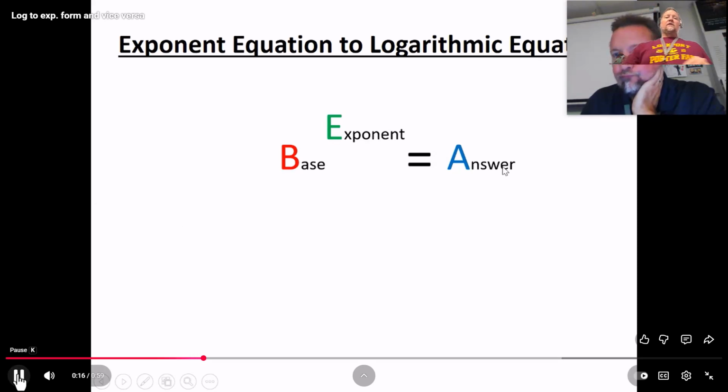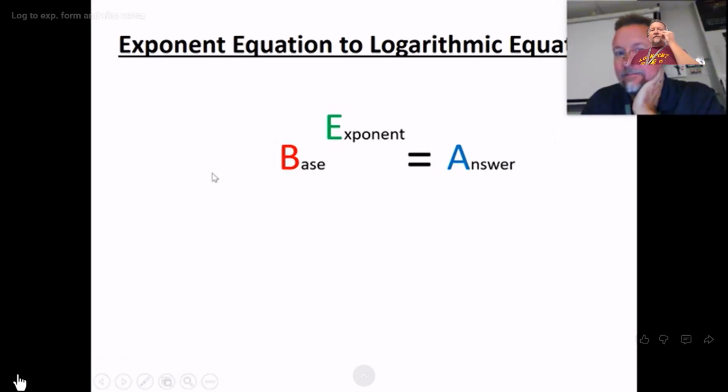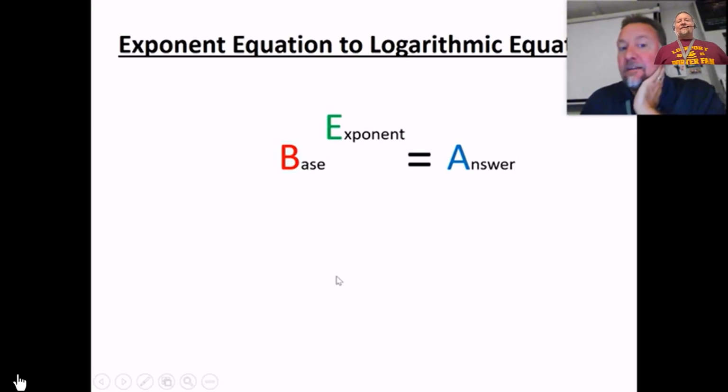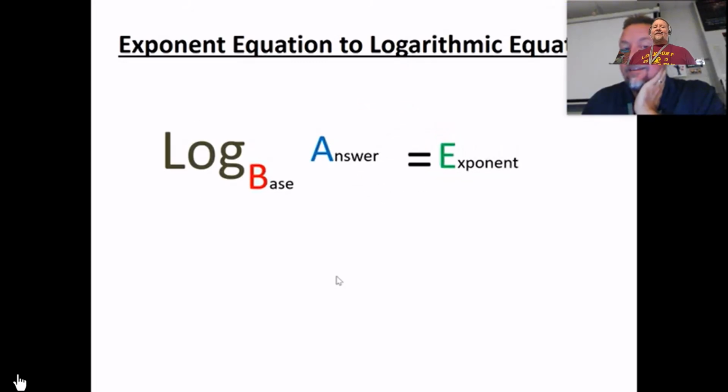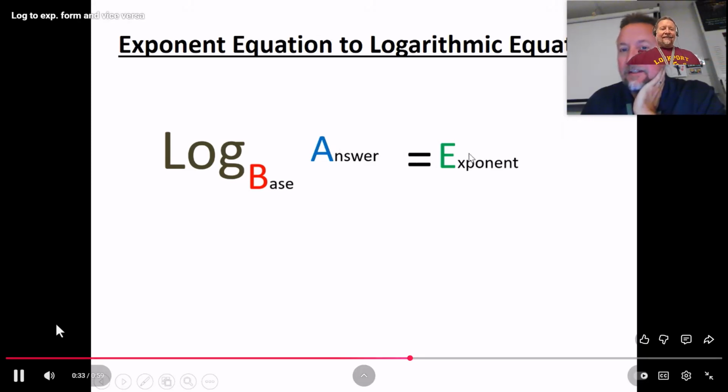I'm going to press play. So we got a movie within a movie. This is what a logarithm is. The word log comes in, and everything changes position. 3, 2, 1, go. That's the logarithm: base B of answer equals exponent, isolated. And then I'm going to yell at you right now. There is no, I just don't get logarithms. No, you cannot memorize a change of positions. Okay? That's all that happens. When you see a logarithm, that little number in subscript is the base now. The answer goes there. The glory and power of a logarithm is to isolate the exponent all by itself on the other side of the equal sign.